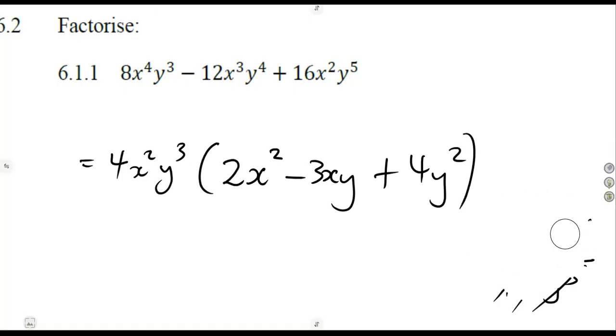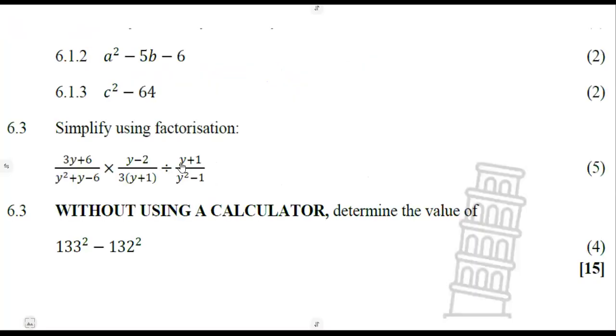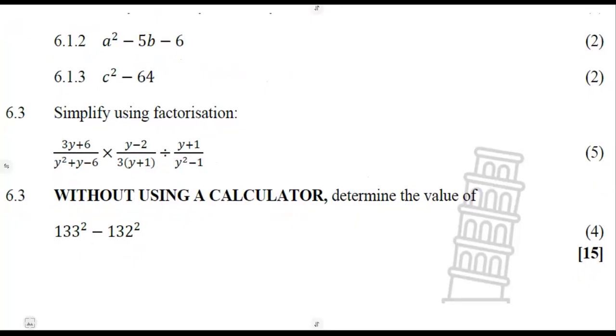Factorize, we factored out the highest common factor, then divided each and every term. Each and every term. That is the most important part. Each and every term by the highest common factor. So like I said, if you know, guys, you won't be going through all these. I'm going to try by all means to have more questions on your factorization so that it becomes easier. All right, 6.12.